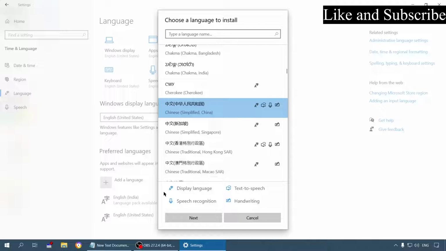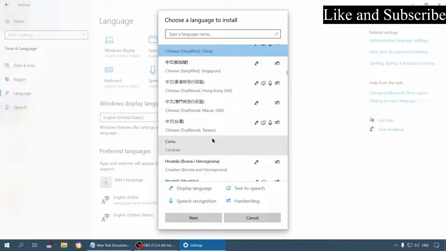This icon indicates that you can also change your display language to this language, meaning everything you see here will be converted to this language. Now this is text to speech, so you can use the text to speech option for this language but not for that language. Let me show you.